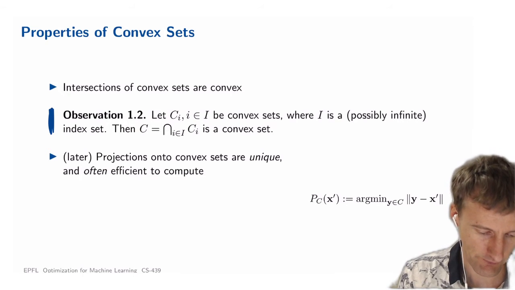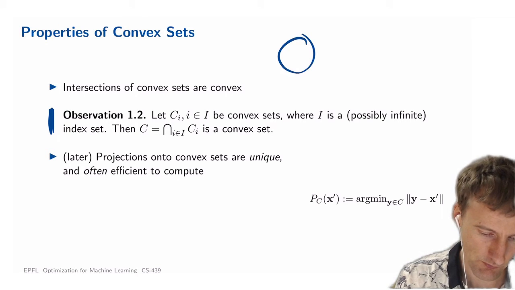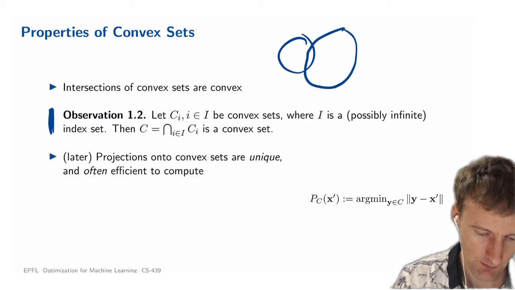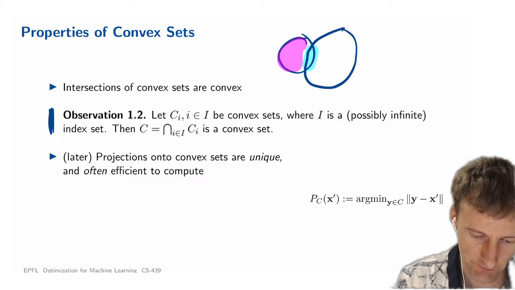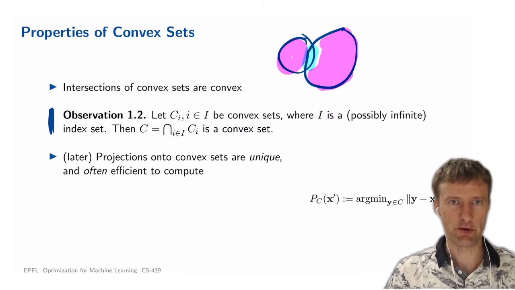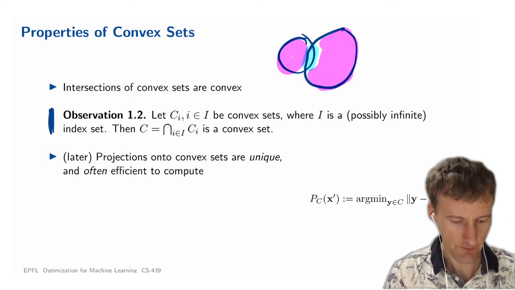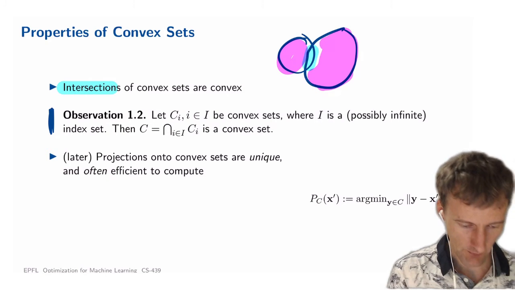Unions of convex sets are not convex, actually. So if you look at this, here you see that the intersection of two sets is fine, it's convex, but then the union of these two convex sets is unfortunately not a convex set anymore. So that's going to be also a useful property.